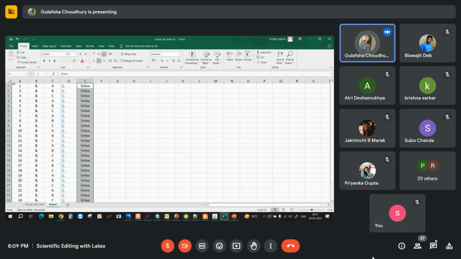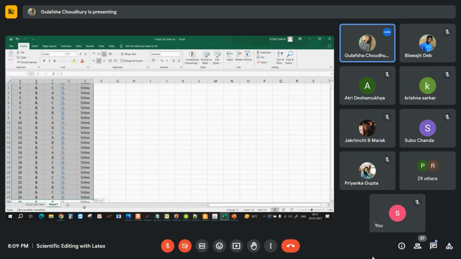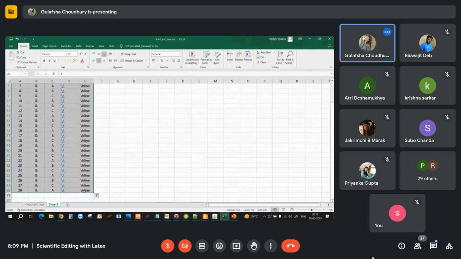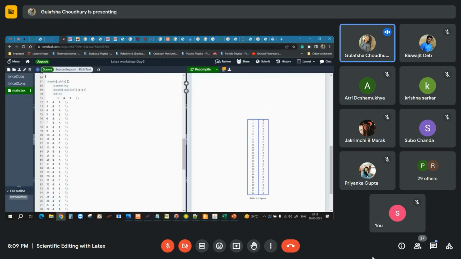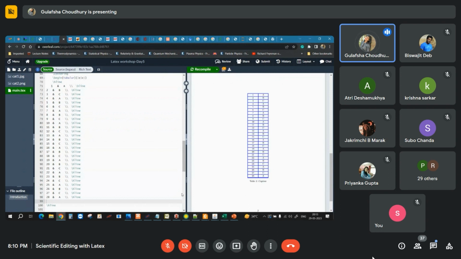Now again I'm going to paste it to the LaTeX file. Okay, so it is done. This is just a shortcut for lengthy long tables. So this is it. Now if you have any questions I can take.